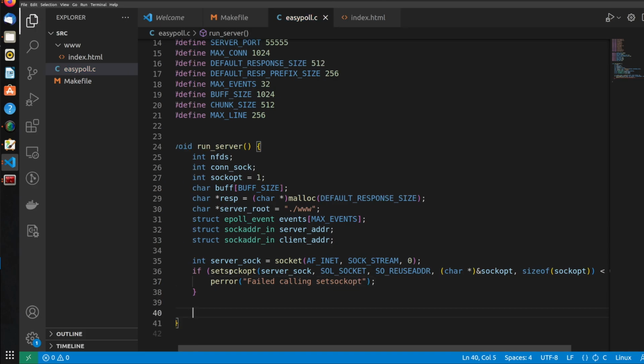Okay, so we have our socket and we have set the socket option to reuse the address.